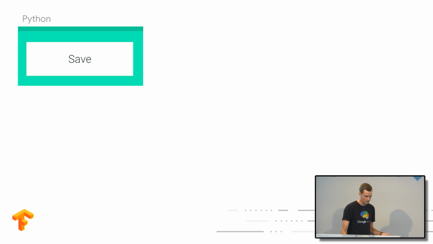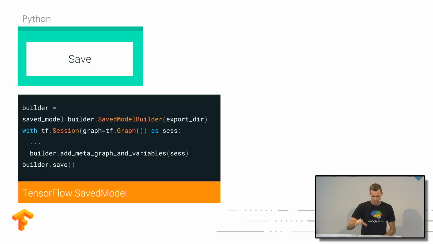And the steps that went into this was just saving the model. The model's been trained, and training a model involves shifting the weights, finding where everything is, and serializing that to disk. Very high level, but this is what the API in the Python world looks like. We've built a session and a graph, and everything gets trained. And once we get done, we actually call builder.save.